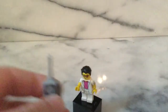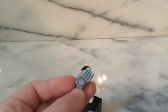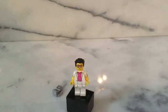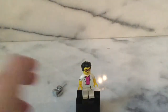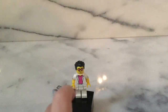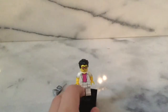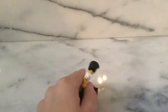One thing I want to talk about is his accessory — they use the walkie-talkie piece in light gray, then put a one-by-one printed tile and a one-by-one cheese slope with printing on it, and it just looks really nice. Yummy himself is really cool — he has a nice fade on the sunglasses, a really nice fade effect, some nice printing on the torso and legs, and dual-molded arms with printing of the sleeves rolled up.